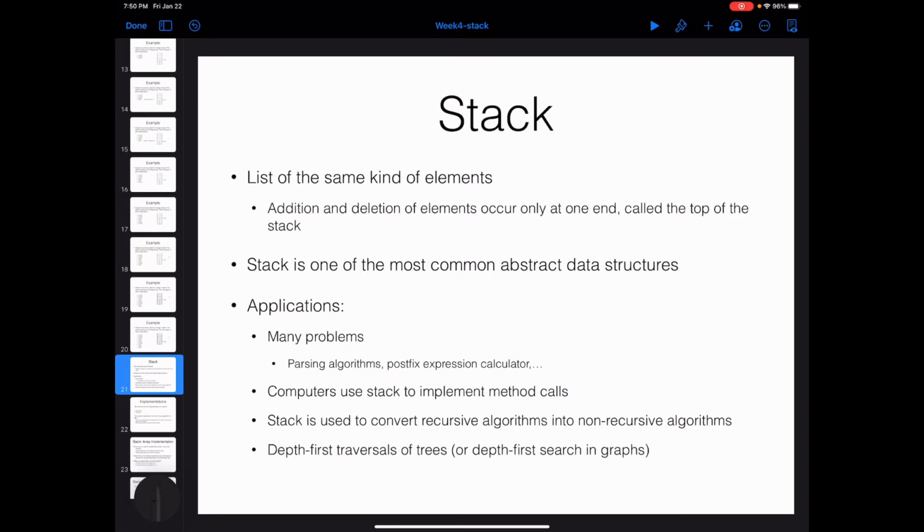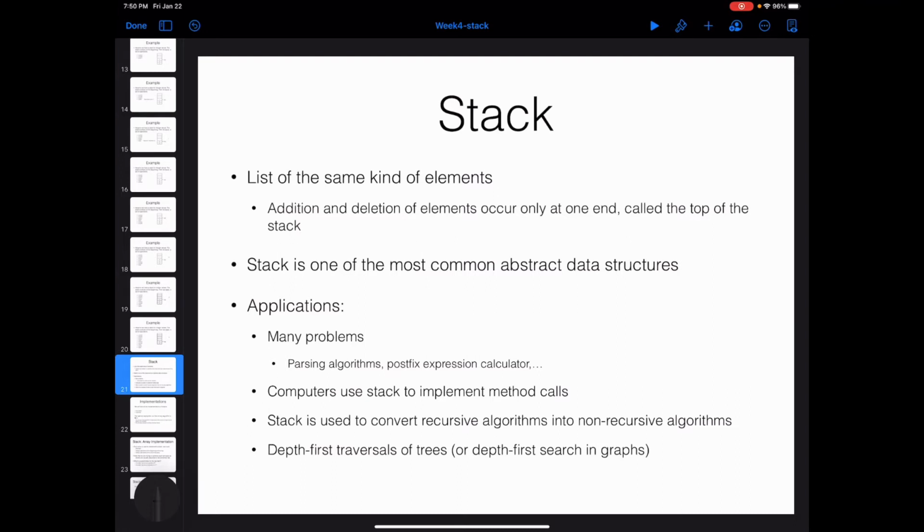So if I wanted to just name a couple of those applications, any parsing algorithm that you write is going to need a stack. I mean, maybe a very simple parsing algorithm doesn't need a stack, but parsing algorithms, for example, to parse markup languages, or a compiler, do have a stack because it parses the source code that you pass to it.